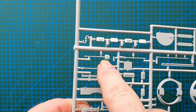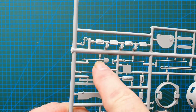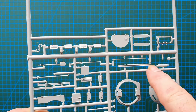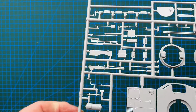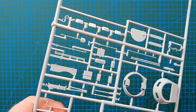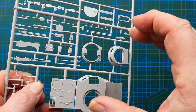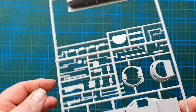Hooks. Okay, your tools are very fine detail on the tools. Attachment point to the sprue is a bit heavy, but very crisp, very sharp tools. Really nicely done, actually. Alright, not too heavy, they're quite thin. I have seen some tools on other tank kits where you'd literally be holding it like this trying to do it. These are pretty much close to scale. Right, so nice detail on that sprue.